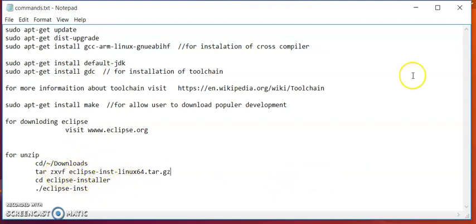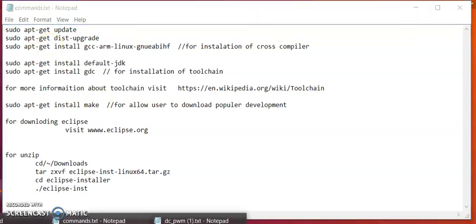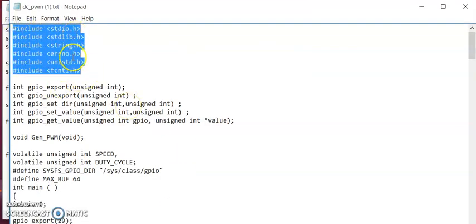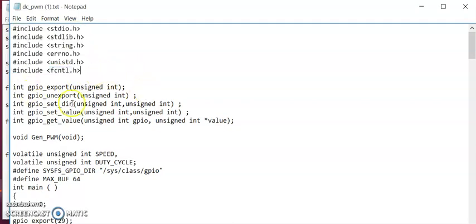Now we move towards our code for PWM generation or speed control of the motor. These are the header files included here to access some libraries.